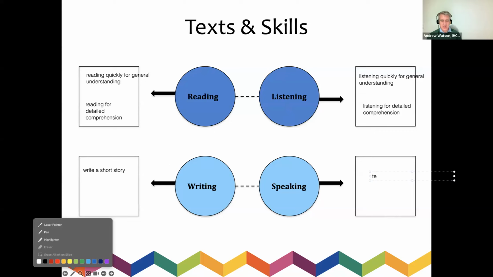Or it could be just tell a story using just nouns or verbs that you've made notes of. Any other things for writing and speaking?